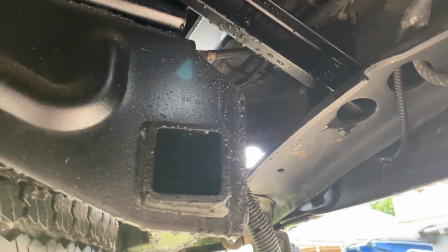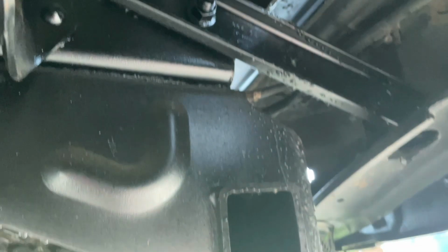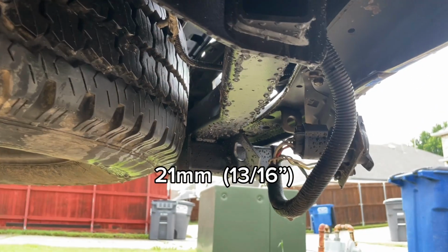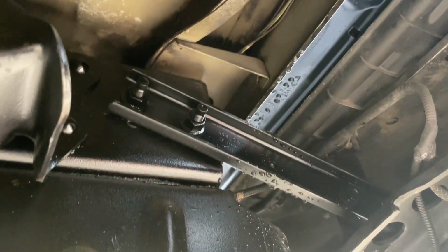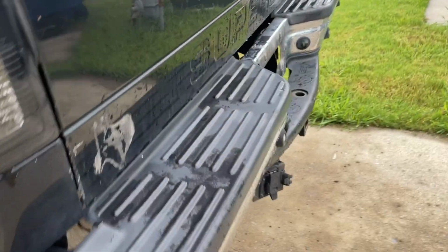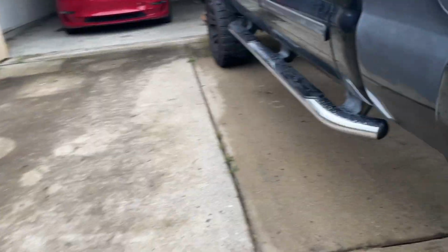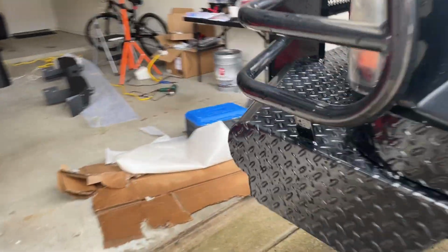And the only thing that is holding this is these 2 bolts. I'll have to check the size. I think they might be 21 millimeter. Take these 2 off, and then the other side, same thing. And then this is just gonna pull right off. But the part that's gonna take a little bit longer is gonna be the wiring.